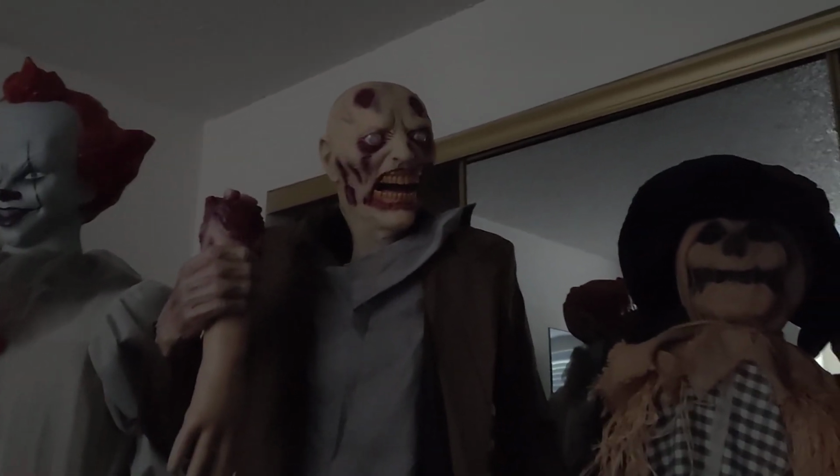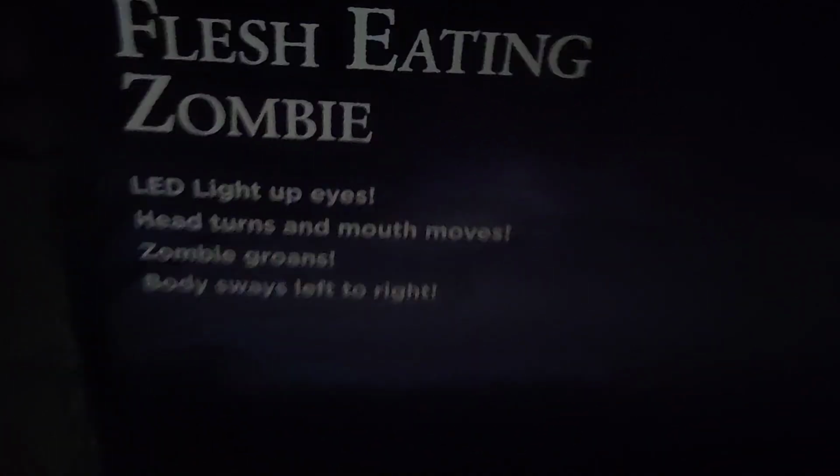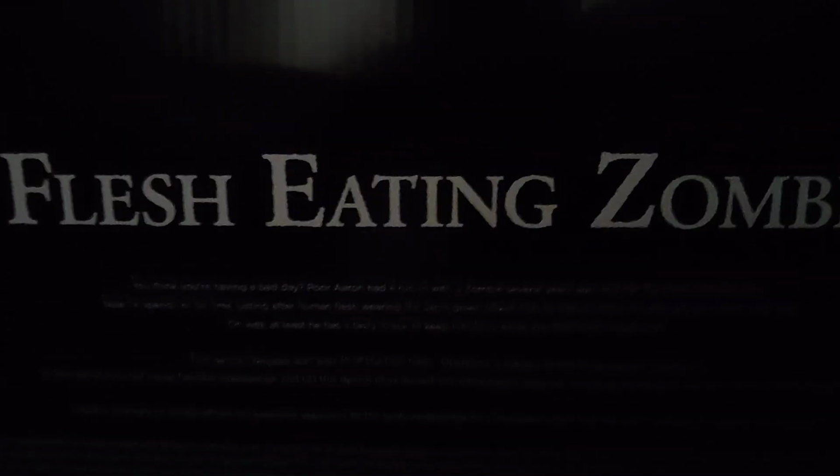Here's his box, I'll give a glimpse of it. Sorry it's not that bright in here. Flesh Eating Zombie: LED light up eyes, head turns, mouth moves, zombie groans, body sways left to right. That's the side of his box. It comes with a 5.9 volt adapter, external speaker jack, a try me button, and step pad compatible, for indoor use or covered porch area. And he retails for $200 plus shipping.